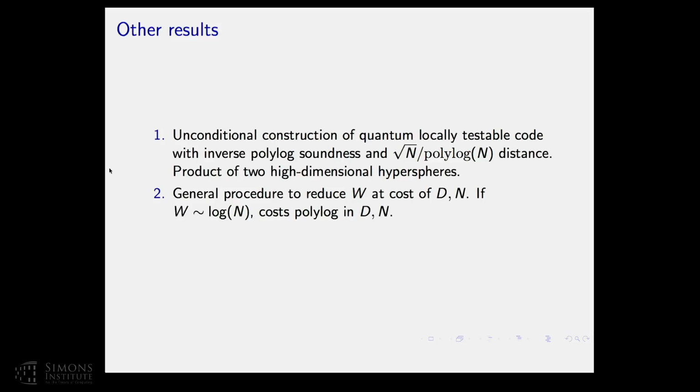So I'll quickly just mention some other results and open questions, and then I'll close. You can construct some quantum locally testable codes in this with new properties. And you can get rid of this log n weight. This construction wound up giving a log n weight, because the dimension little n was log of the number of qubits in this construction. So the weight of the generators wasn't quite O of 1, it was weight log n. There's a subsequent paper I wrote that shows how for any code, if the weight is log n, you can turn it to O of 1 just costing a polylog in the distance. So you can do that.